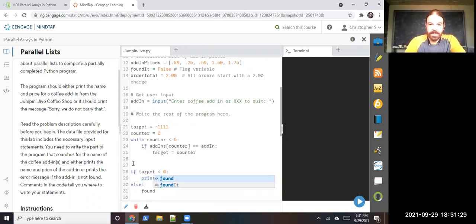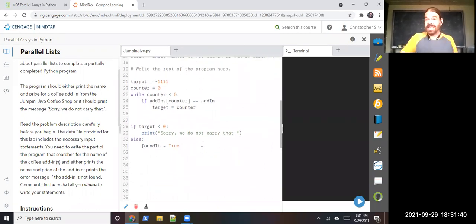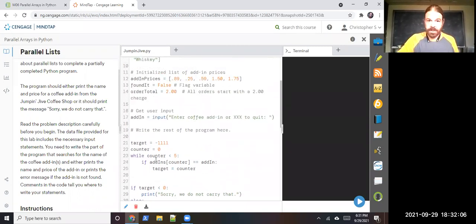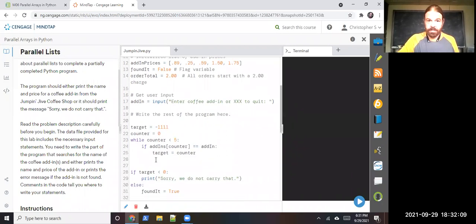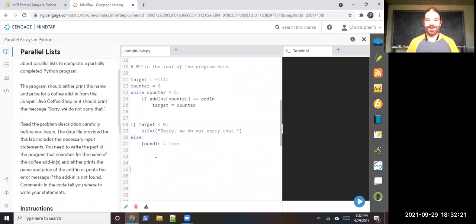Found it equal to true. So instead of doing that here, because we're going to keep going around the loop and it could get reset afterwards, I'm just going to use this extra variable to check if it's there. And if it's not, we'll print out that message. But if it is there, then change that variable. The plan I came up with quickly when I read this doesn't use a flag. So I don't think I'm even going to use that. I'd actually already forgot it was there.